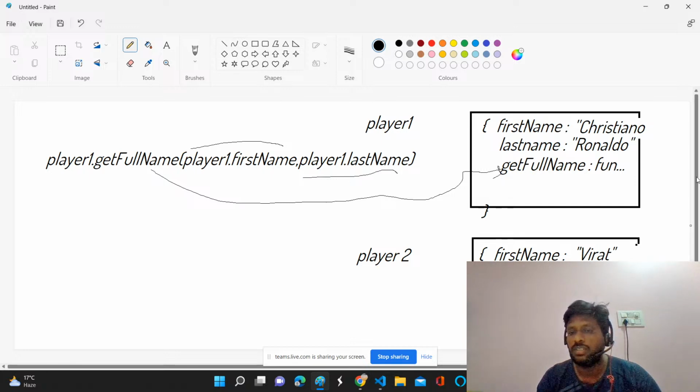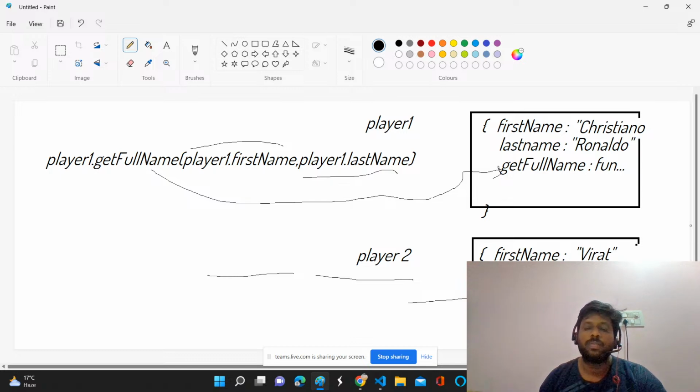If you are in their house, you can call directly, right? So if you do player 2 dot get full name, you no need to specify player 2 dot first name, comma, player 2 dot last name, because anyway it is going to the same object, inside of the object.